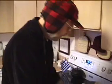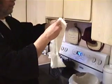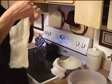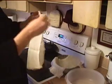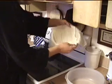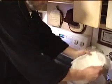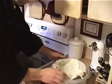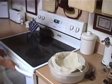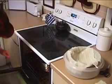I haven't checked it yet, so I'm putting in cheesecloth in the colander. I like to do like 2 little levels here. So cheesecloth in the colander, put in a little whey, catch and bowl. And then next I'm going to get the stuff out of the oven.